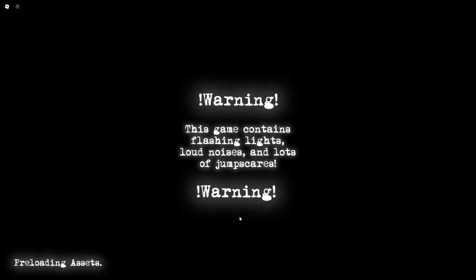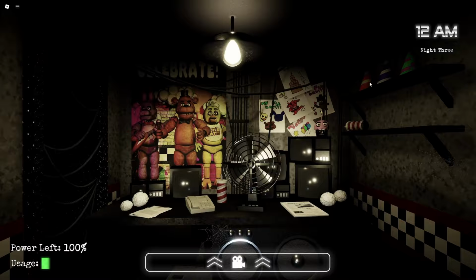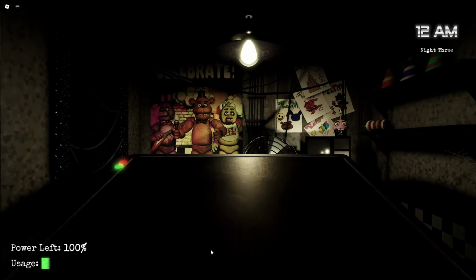All right, we're going to get a Freddy. I'm losing my speech. We are going to get a Freddy jump scare, and then I'm going to be done. So I will cut to Freddy jump scaring me, and then we'll take it from there.